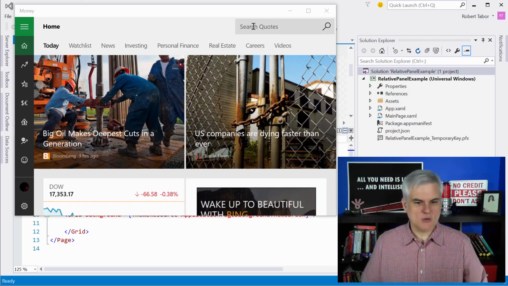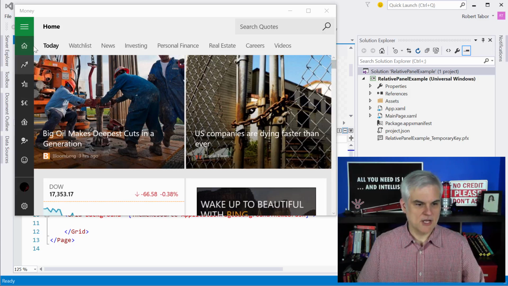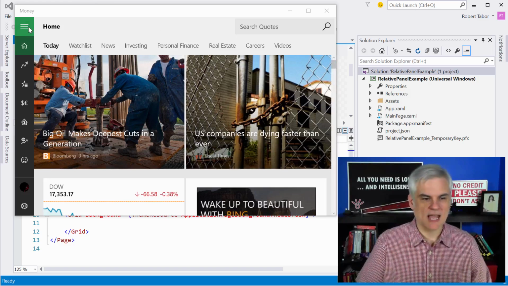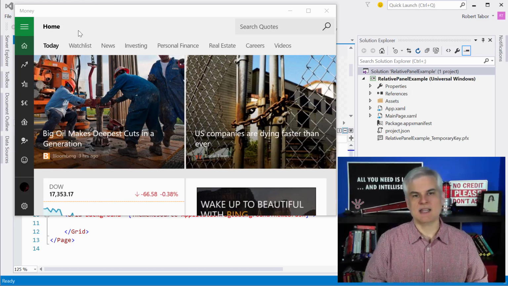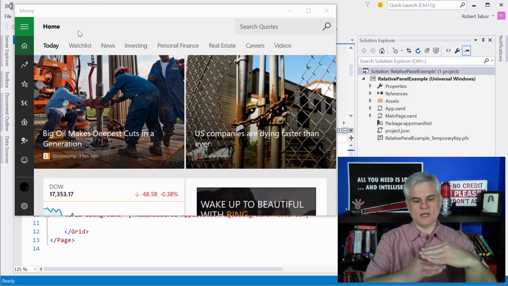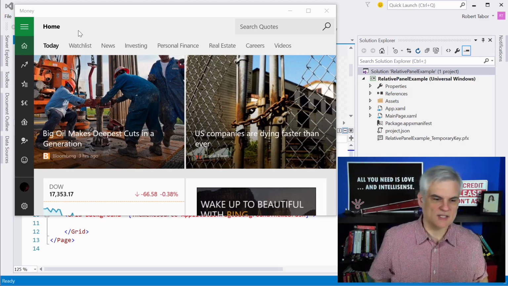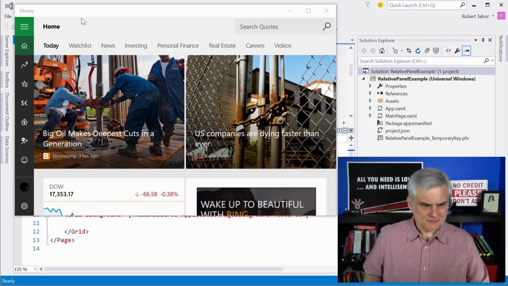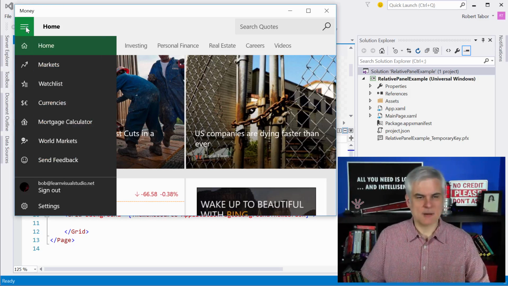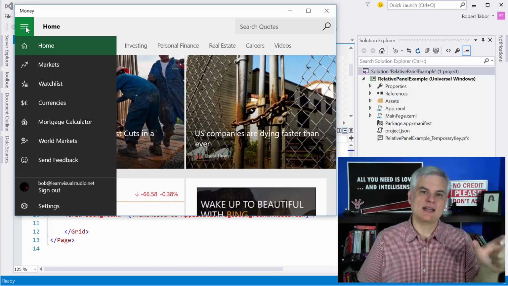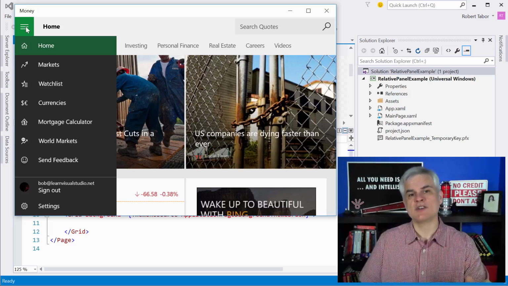So when I talk about the chrome, I'm talking about the top area and the leftmost area here that provides navigation and other services to your application. This style of navigation, this style of application, is known as hamburger navigation. The hamburger is a term used to indicate an icon with three horizontal lines stacked vertically. And when you click that button in the upper left-hand corner, it will show a split panel that will display navigation to the various areas or functionality of your application.